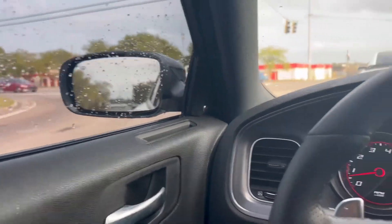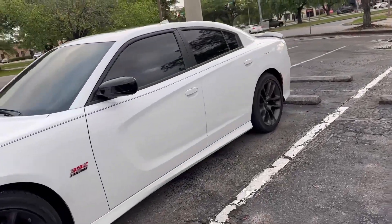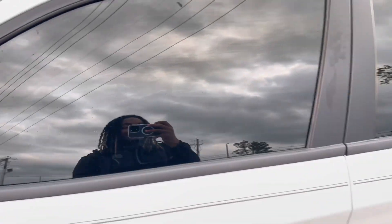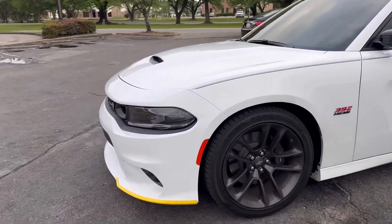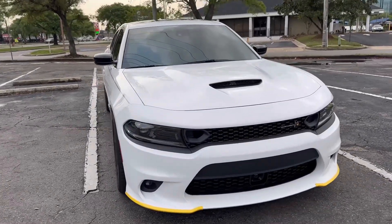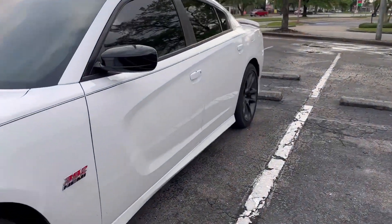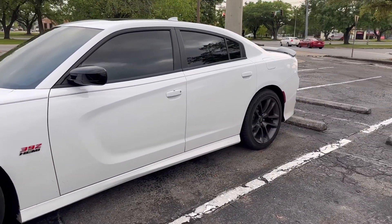Alright YouTube, here we go. Y'all see it — she look way better now. You can't see nothing inside of that thing. I used to see the reflection until you get up on it, then you can kind of see inside too. Man, look at that — it's crazy how these little changes make a big difference to your car. You wouldn't even think tint will make that much of a difference. That's crazy. It wasn't really a crazy video, I just wanted to show y'all that I got tint. This is just a little first mod I got done.